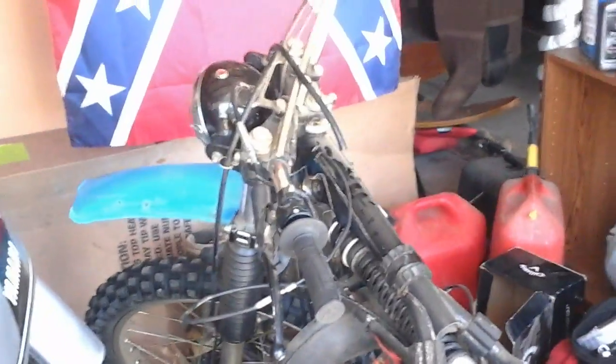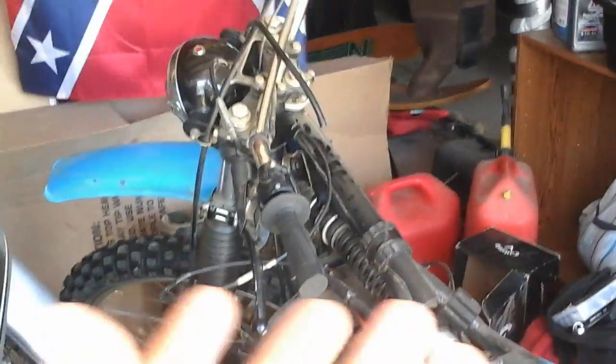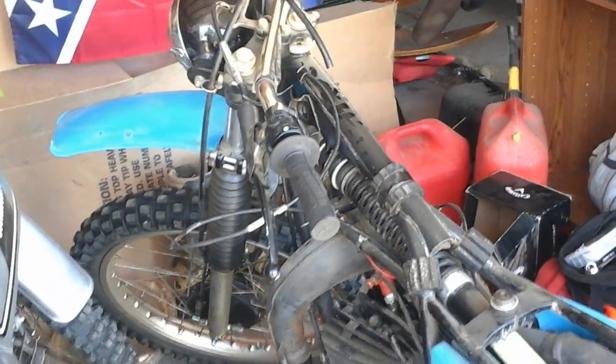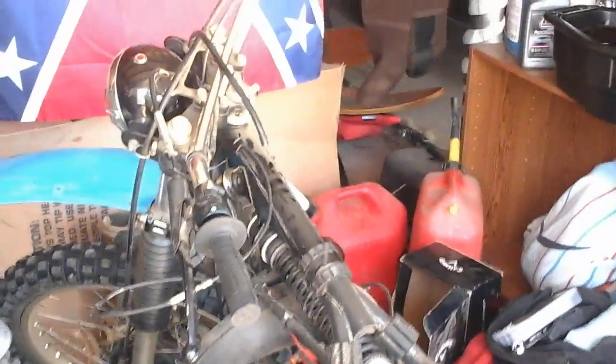Ladies and gentlemen, I bestow upon you the 1976 first year production IT400 by, of course, none other than Yamaha. This is the first year production for the International Trials series of Yamaha. They started out in 1976 with the IT400, which is sitting in front of you, running, ready to go, just apart. If she scares you, no need to be frightened. Reason she's apart, I broke the throttle cable just yesterday riding it around.